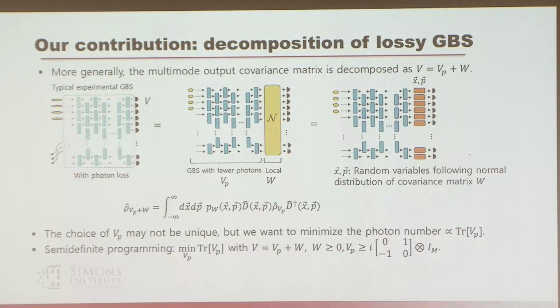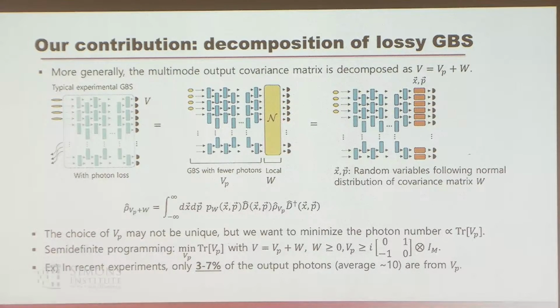We have a third constraint, which I haven't introduced. It is also well known, but it is basically an inequality to guarantee that your state satisfies the uncertainty principle in quantum mechanics. Because this VP matrix represents a quantum state, VP has to satisfy the uncertainty principle. That's another constraint we use. So we have this semi-definite program, and we can efficiently optimize this circuit. This is what we use for decomposing the output of the experimental covariance matrix. And as a result, what we got is really surprising.